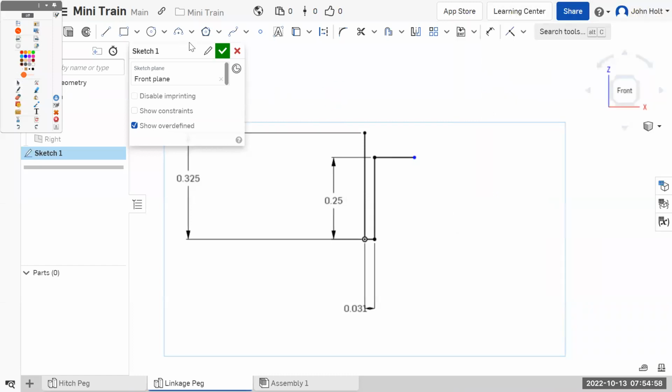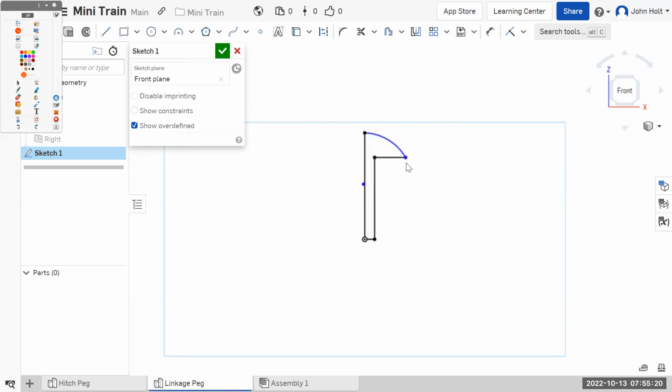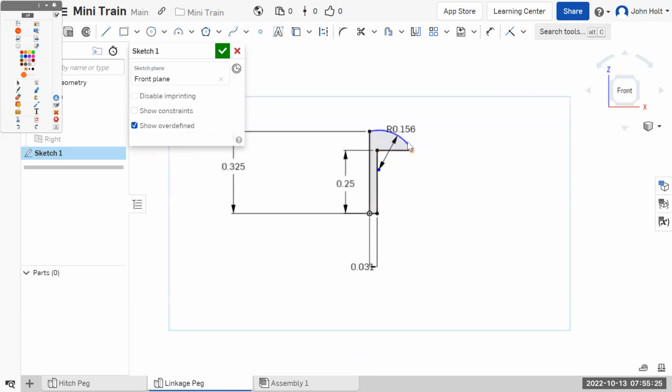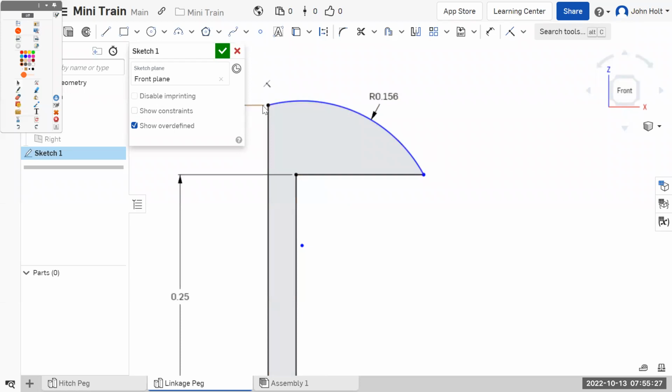So we can go ahead and do our 3-point arc, which almost all the arcs are going to be 3-point arcs. And we will dimension this 0.1562. And done with dimensions. Does this still move? Yeah. Okay, so as long as the length of this line is short enough that the arc doesn't go up before it goes down, you're fine.